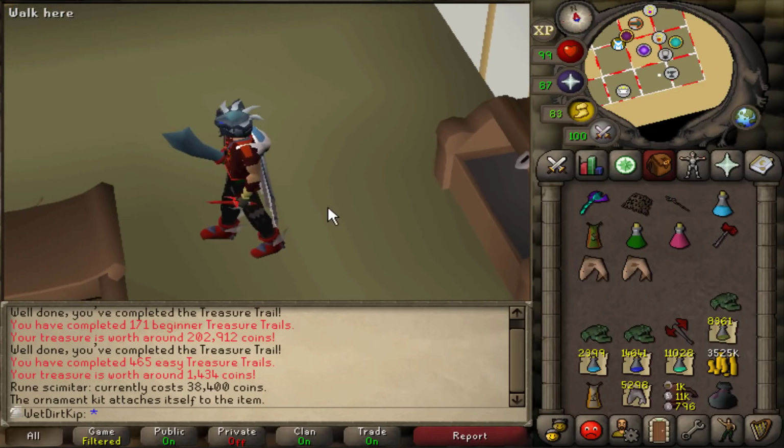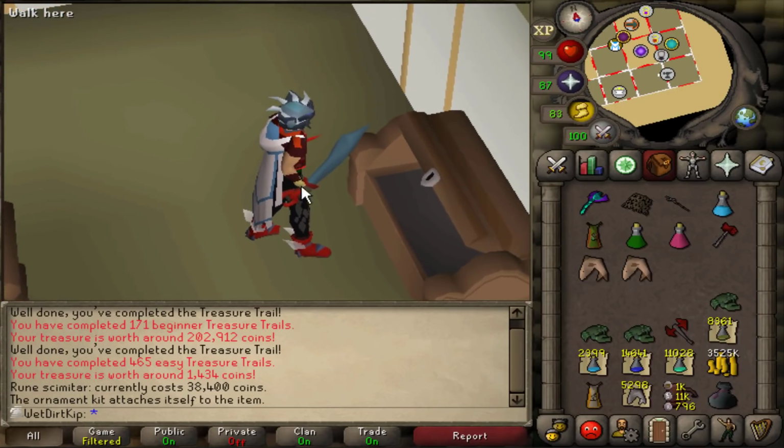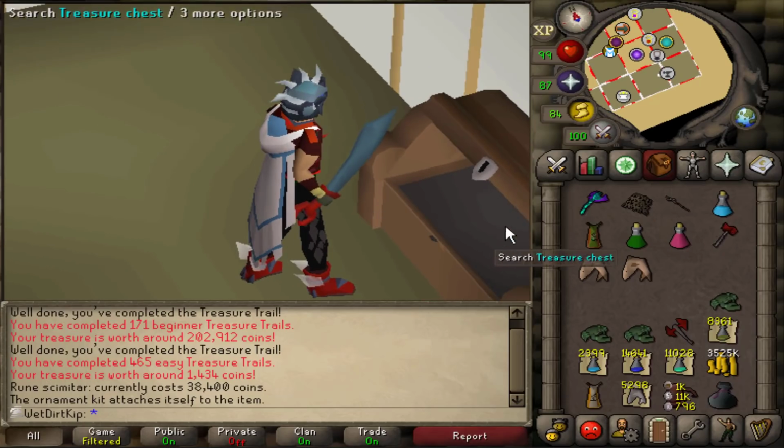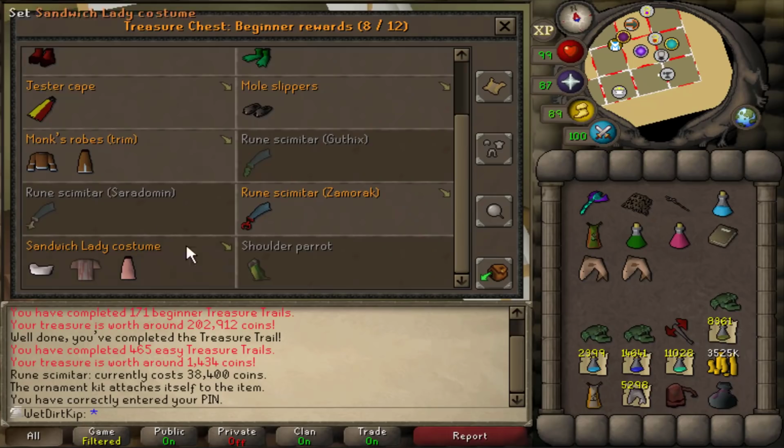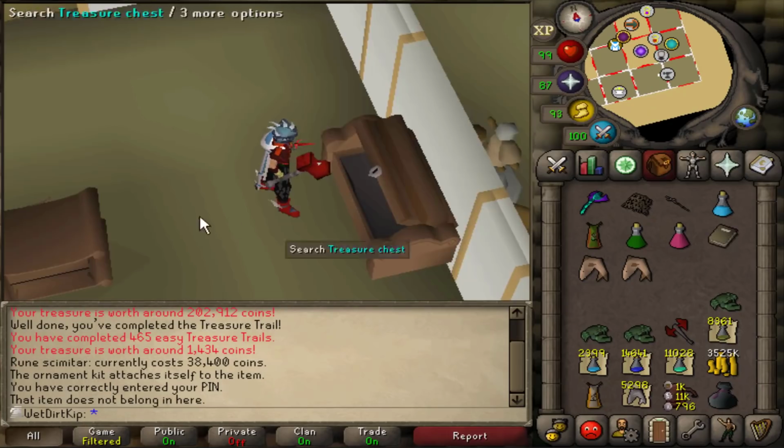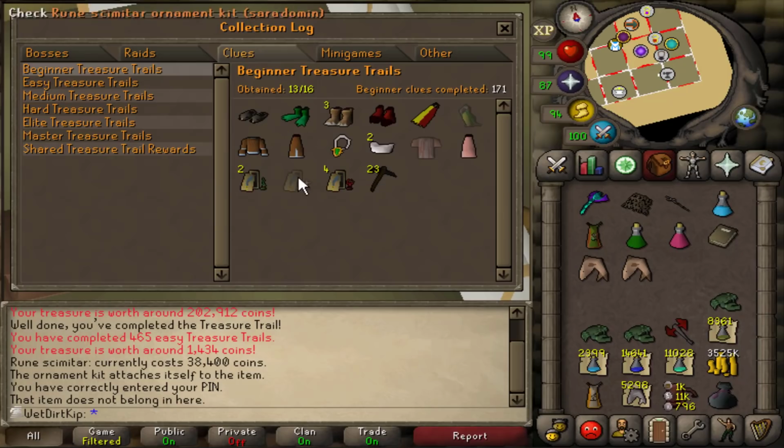But yeah, all jokes aside, for early game accounts, if you do manage to get one of those ornament kits for the Rune Scimitars, that'd be really, really nice because now you can store them right here in the POH. Here's the beginners that we have done so far, so it's getting kind of close. I should have had a Gothic Rune Scimitar, but of course, I got these before the update. For some reason, we just can't get a Sierra one though.